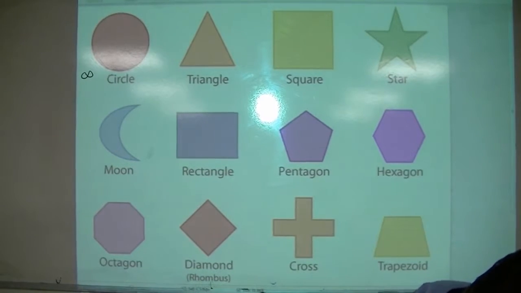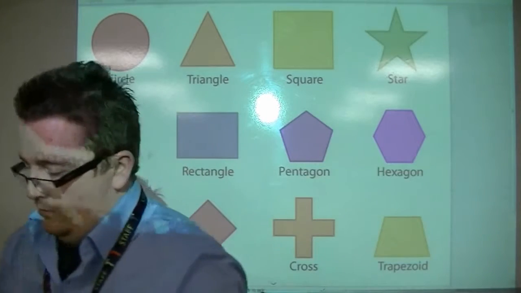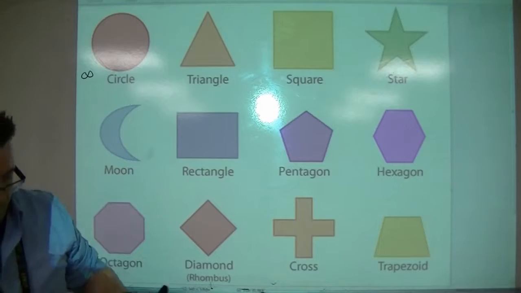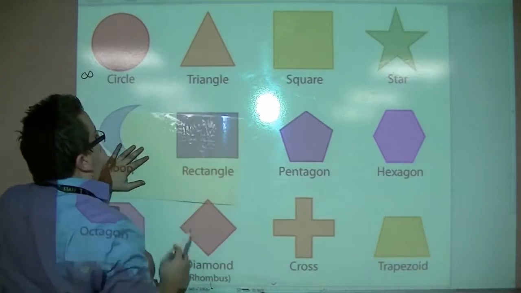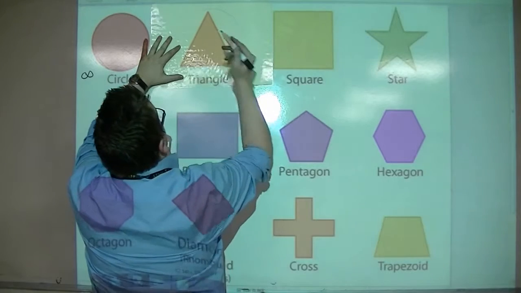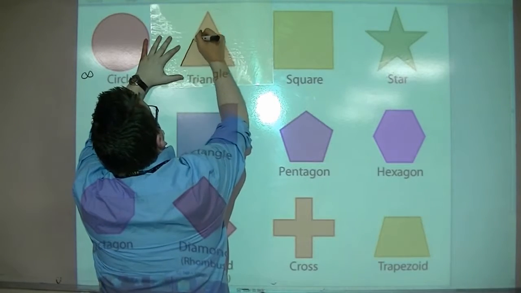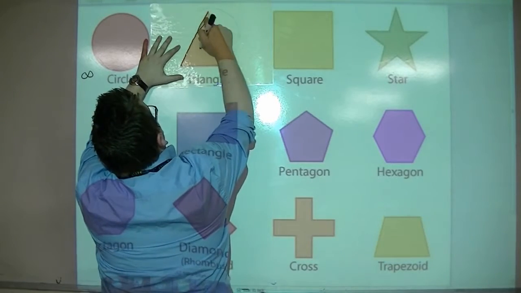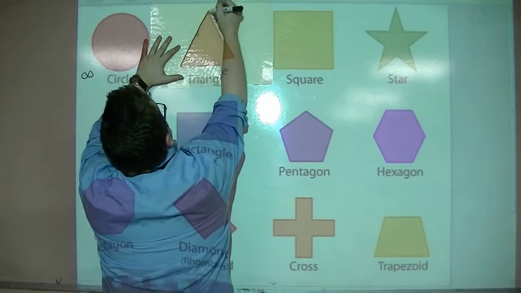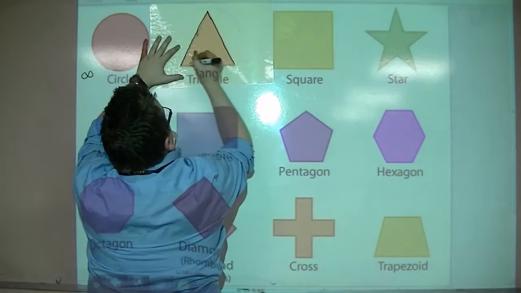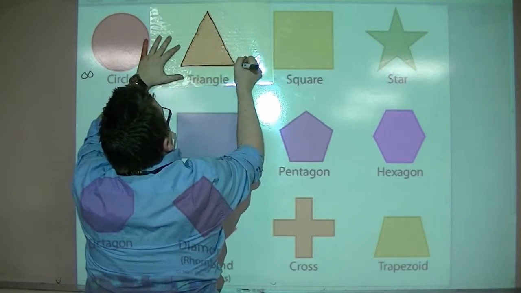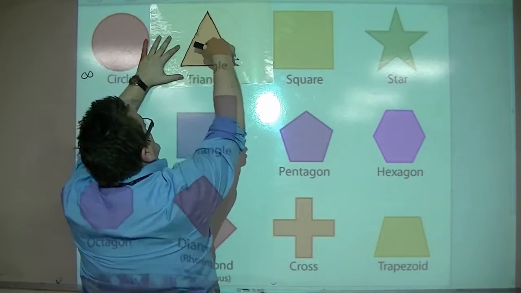So, let's just erase that. Wish it was coming off a little bit better than that. Try it on the other side. Okay, now let's try the triangle. So the triangle, if I draw over the triangle shape, now it's finding the middle of the shape that's quite challenging, okay?